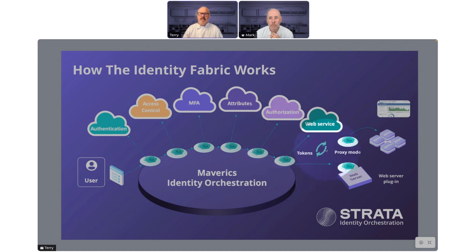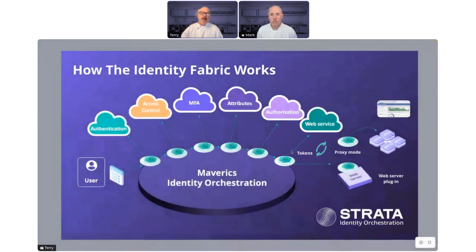And then ultimately, the secret to our orchestration fabric is that we actually will create tokens that the application is expecting to see. So in many cases, the application doesn't know that the world around it has changed as we go through this entire process. So it's intended to be an abstraction layer. It's incredibly quick to deploy. It happens very quickly. And we're going to show you exactly how we can do all of that in our session today.